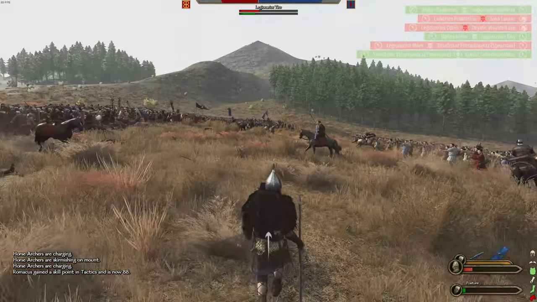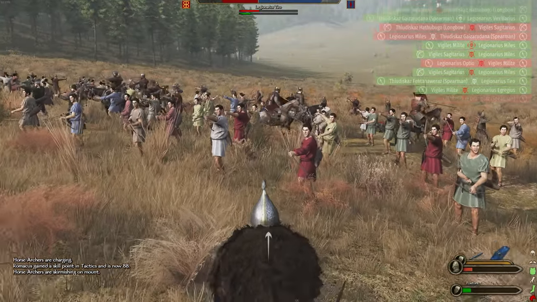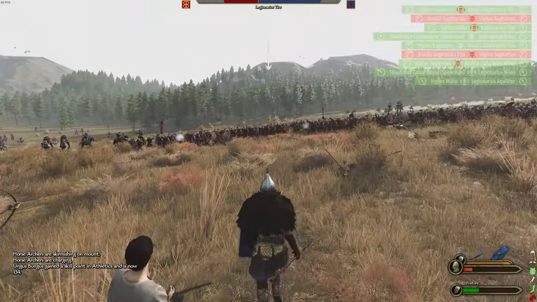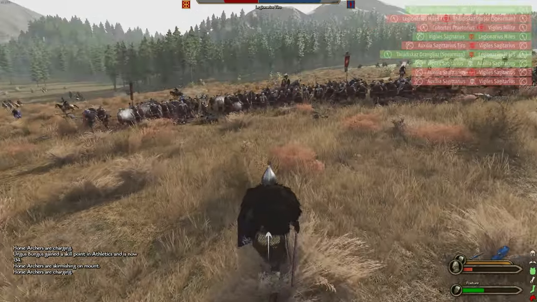Archers, increase the fire rate. Destroy our foes. I'm pretty sure they're only doing like 10 damage or so a hit, but it's better than nothing, right? I mean, look at these tiny bows they have. It's ridiculous. I think these guys are from the garrison, by the way. They're not actually part of my armies.